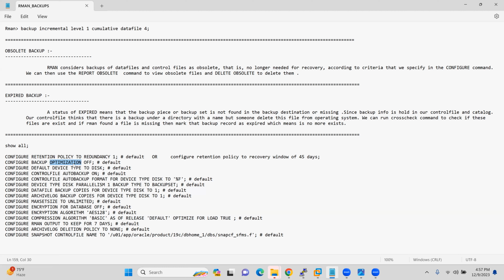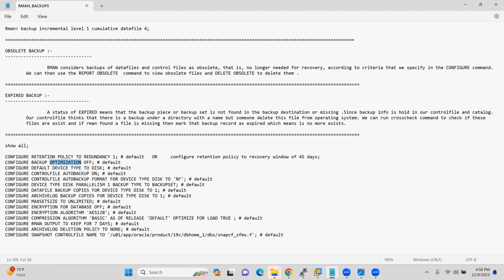Yeah, I remember. By default it's off. If it's off, it means we are allowing RMAN to take the archive log file backup again and again. Suppose RMAN has taken an archive log one to backup once.